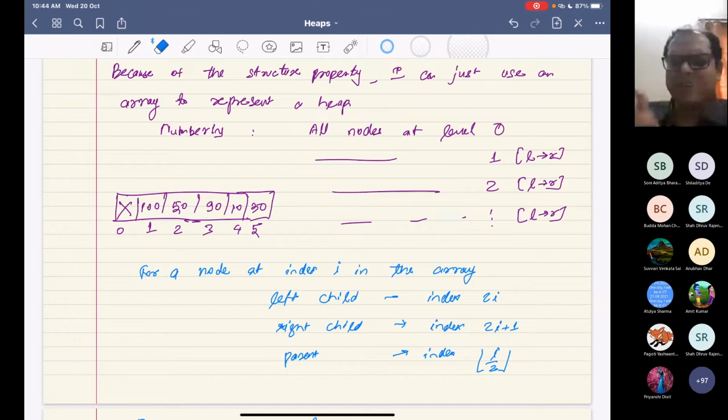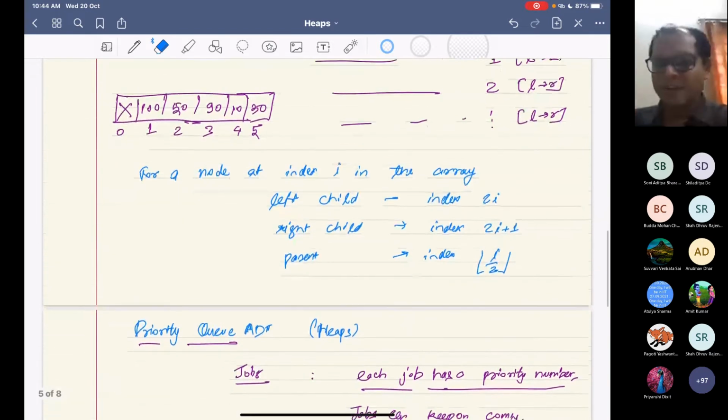Otherwise, what was the use of saying it's a binary tree? I could have just said it's an array. It's a binary tree. So now we have to think how we can use the binary tree property. Forget array. Array is only to help you implement. You can do the same thing using left pointer, right pointer, parent pointer, if you are happy with that. I don't know whether that will be more inefficient, but you can do everything that you can. But you can use an array, that's a good part. Otherwise, it is just a binary tree with some special property.